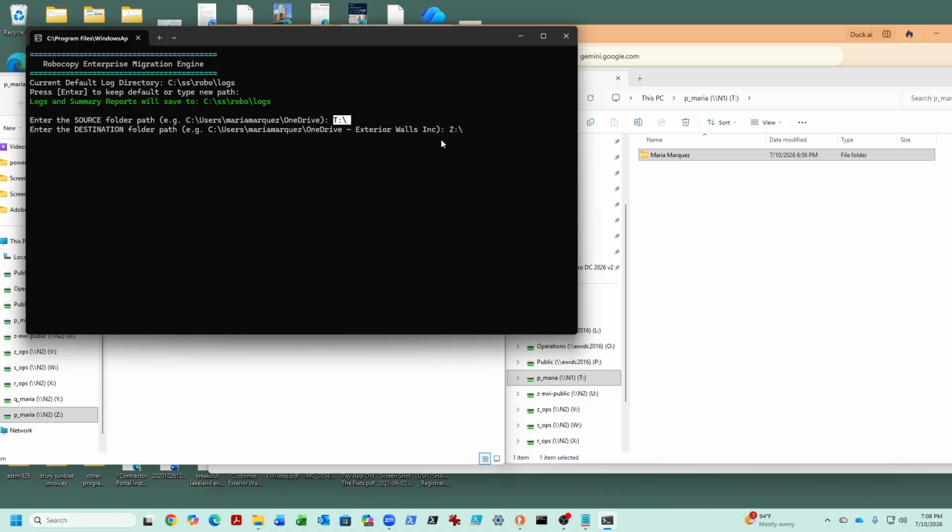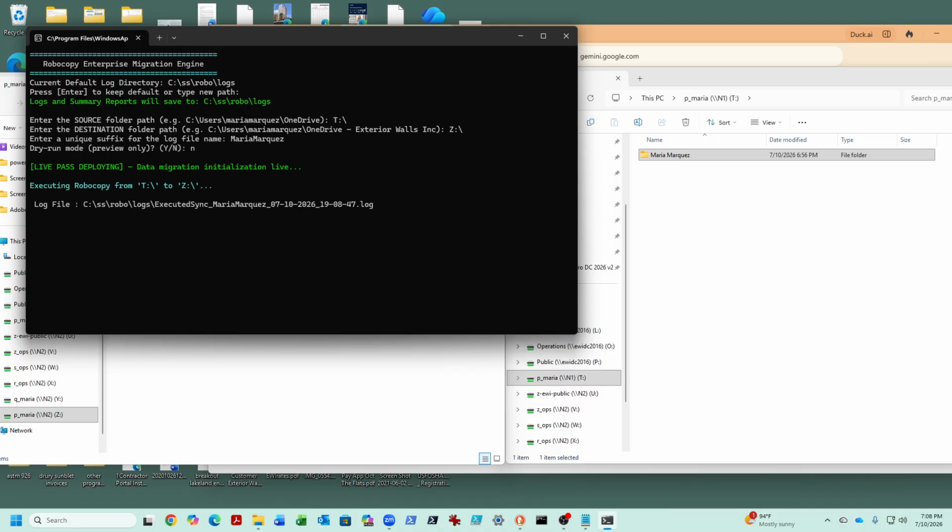Drive T. I'm going to copy it all to drive Z. But I'm going to put Maria Marquez again. That's so I remember in the log file what it was about. I'm copying everything that belongs to Maria Marquez to another place. And I'm going to skip the dry run, so I'll say no. And now it should be copying. It did it?